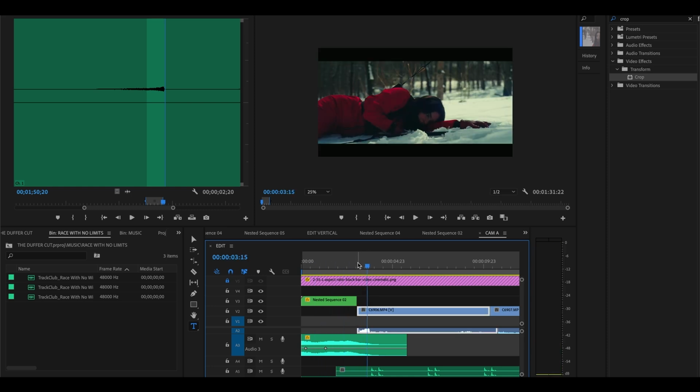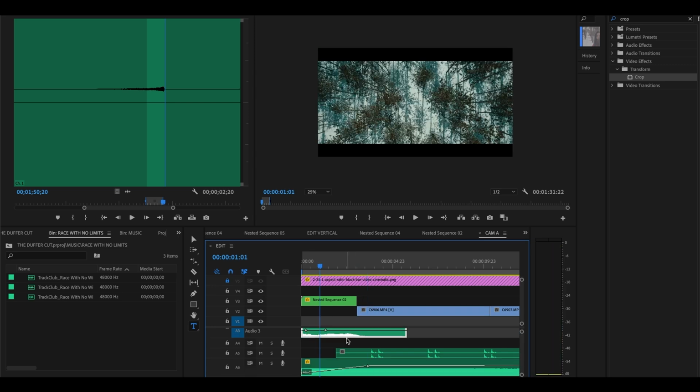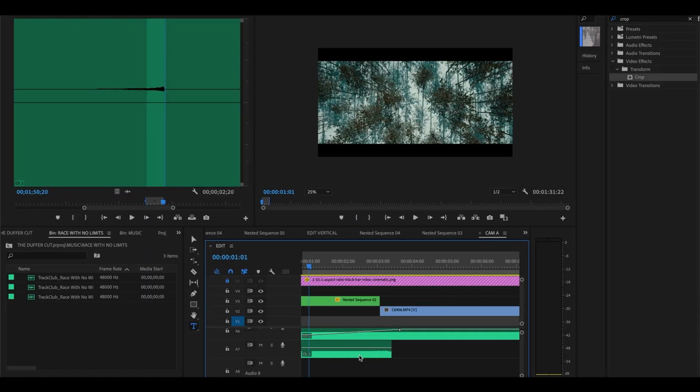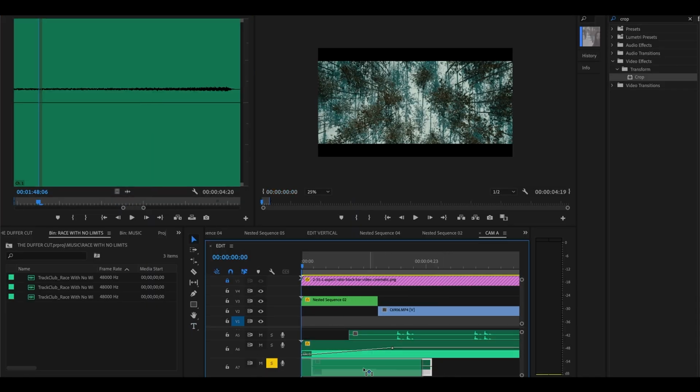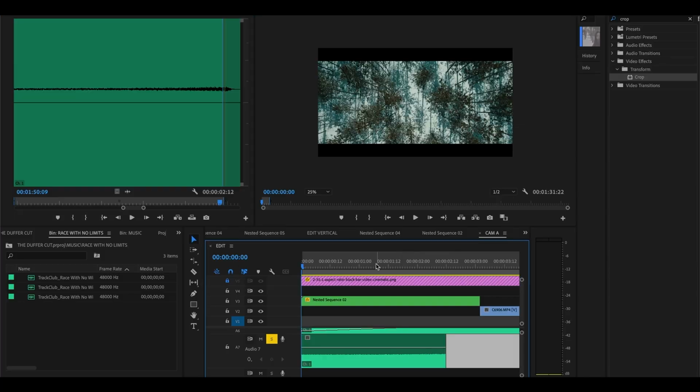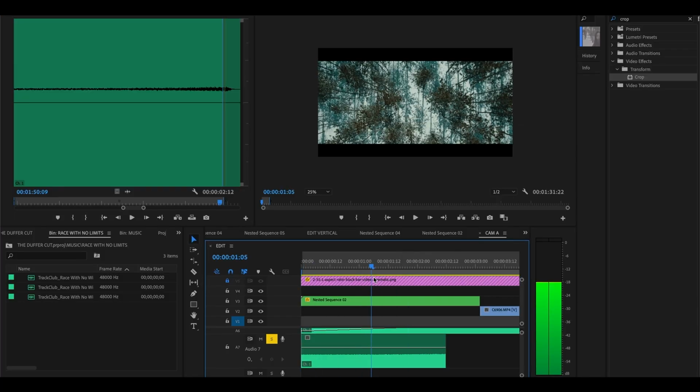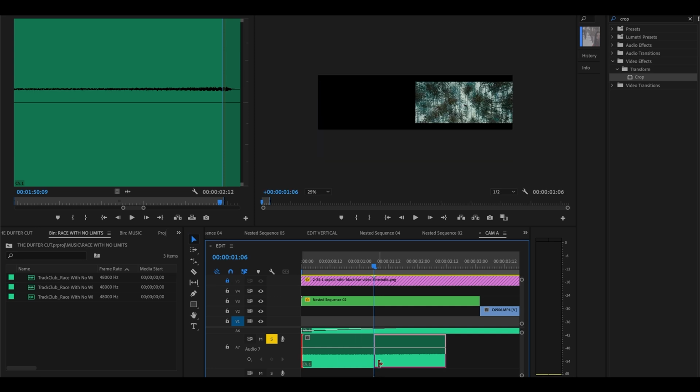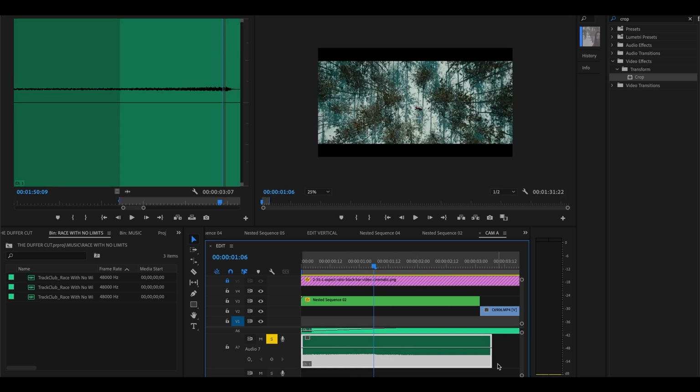Now we could just get her to wake up right then and there, or we could put a riser in to really emphasize her wake up. So I'm just gonna click this in, grab the riser and slide it down here. We need to know that when the riser ends is at the end of the clip. So when she pops on the screen, that's when we put the end of the riser. So we're just gonna slide this down here and pop it in.